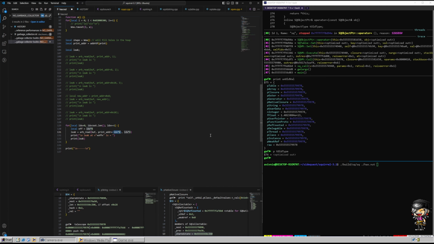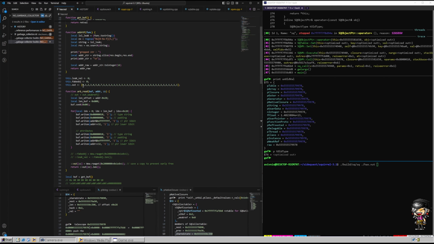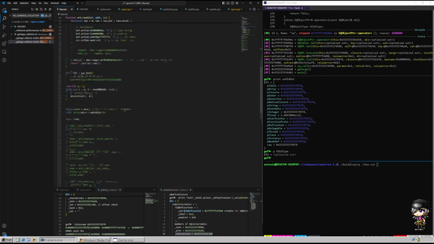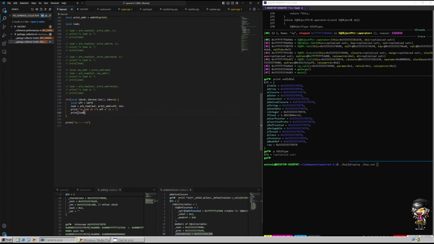I'm sorry. Offset. That's going to be IDX. And that's also going to be offset. Leaked plus offset is, then we print the leak. Right, so we are filling this array with a lot of leaks. And then we print them.